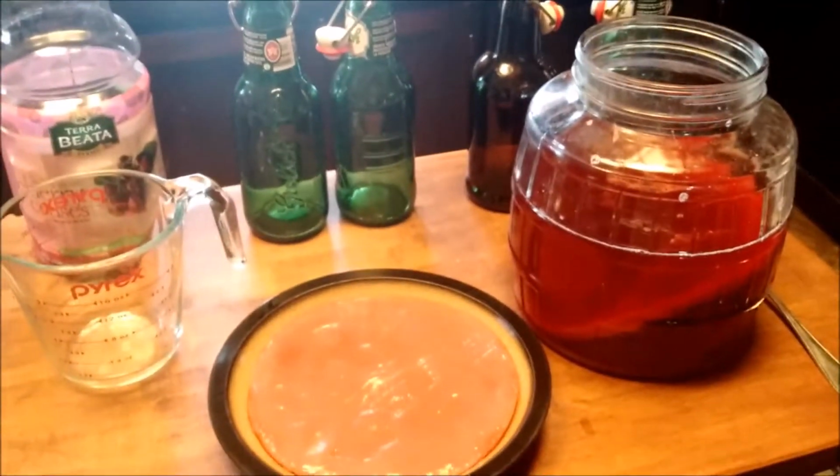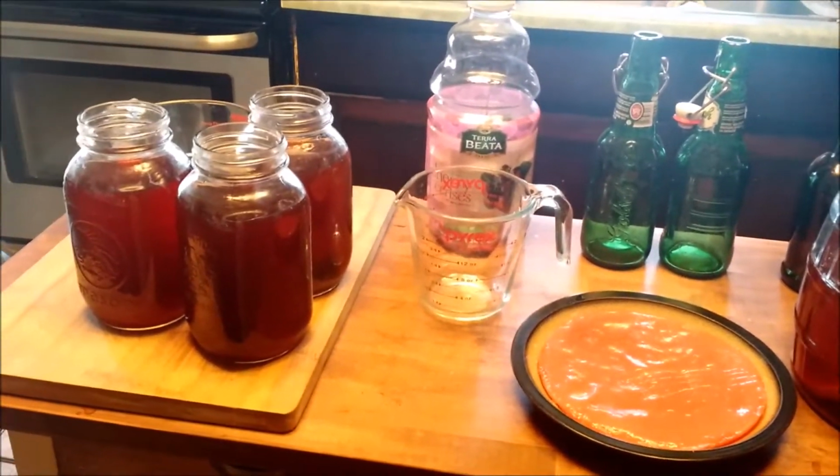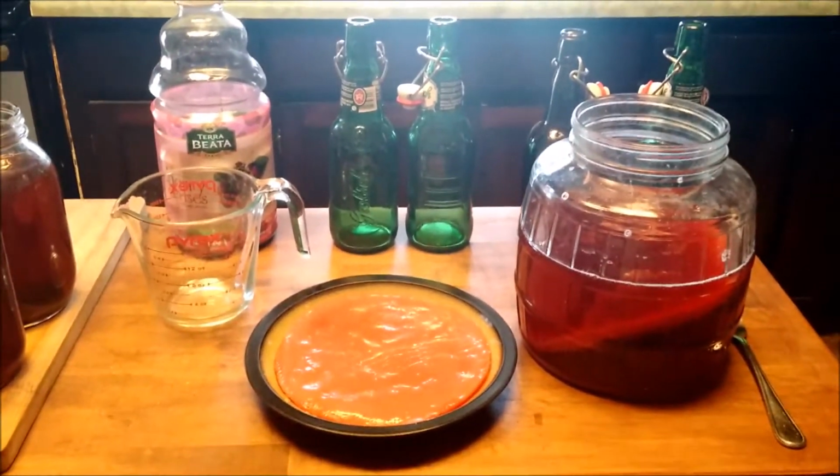It will have continued to ferment. So I'm going to take this for my second ferment, bottle it, saving about 1.5 cups to add to my new batch. So I'm going to do that now. I'm by myself today, so I don't have any help with the filming, but I will endeavor to show you the steps as I go along.